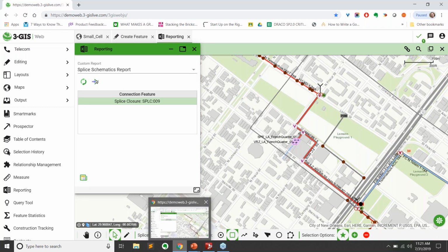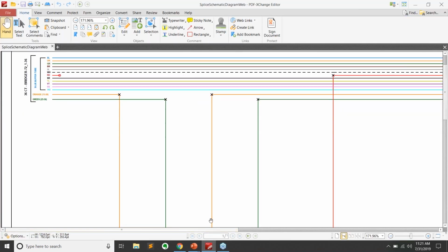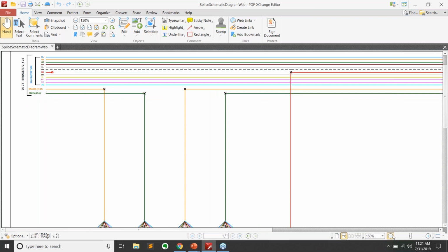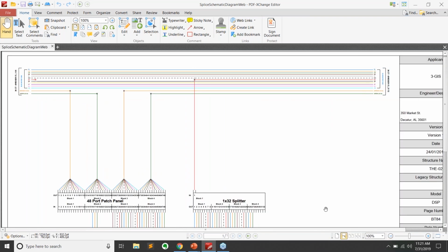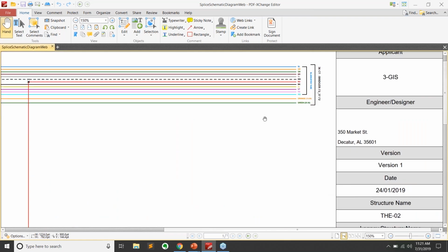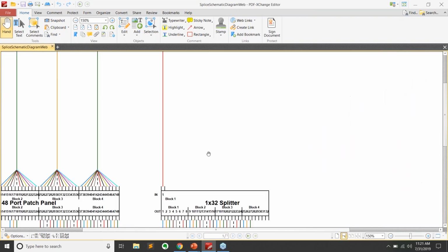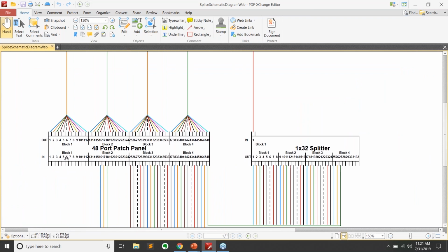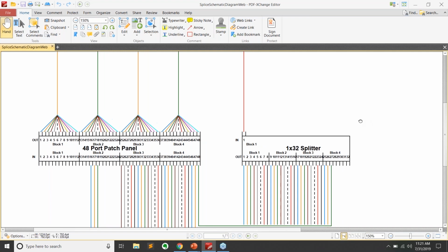And here we'll show an existing view of a splice report that we have created. Again, this is just a visual diagram of the splicing and the equipment that it's connected to. You can see in here that we're showing the buffer tubes as well as the cables included in there, the details about these, as well as the details about the equipment and how those cables are connected into each piece of equipment.